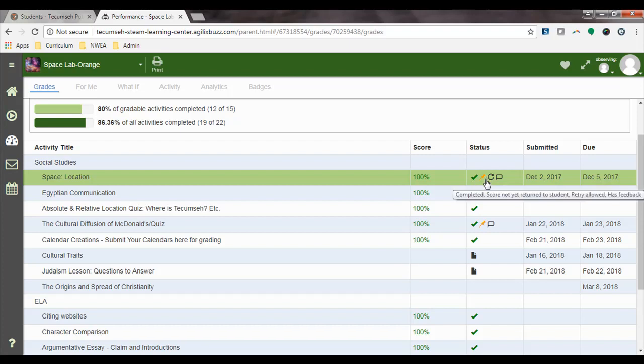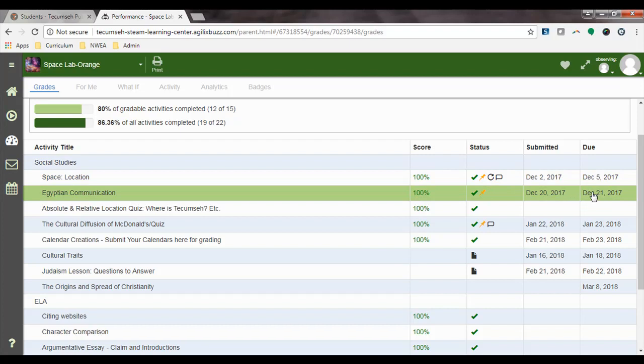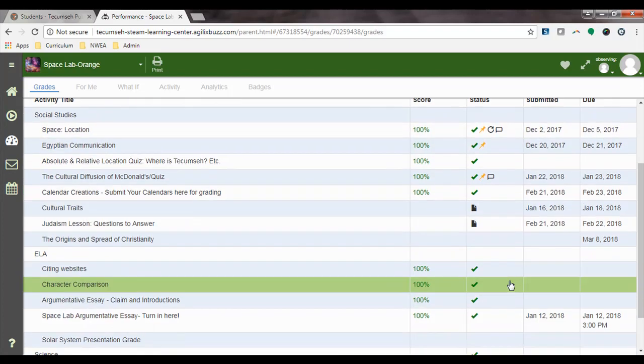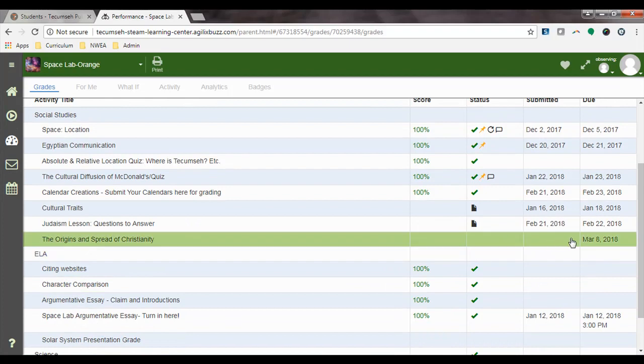So again, if your learner doesn't have the mastery level that they want, it'll tell us if we can resubmit that. And it'll also let us know if our learning facilitator provided any comments back on that particular assignment. The next column lets us know what date it was submitted, and also in comparison to the due date itself. Okay, a lot of times if you look ahead, you may be able to find out what assignments we have coming down the pipe.